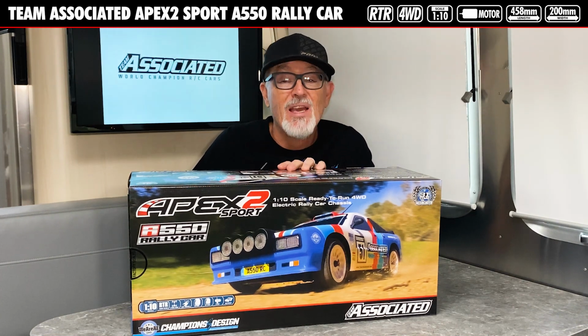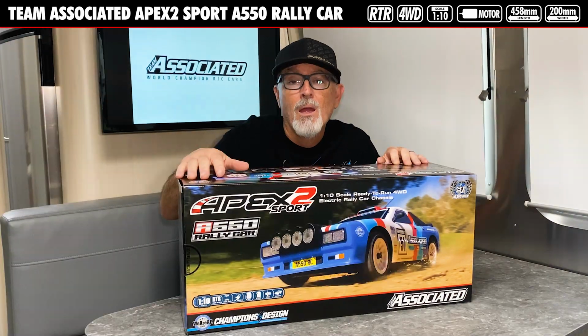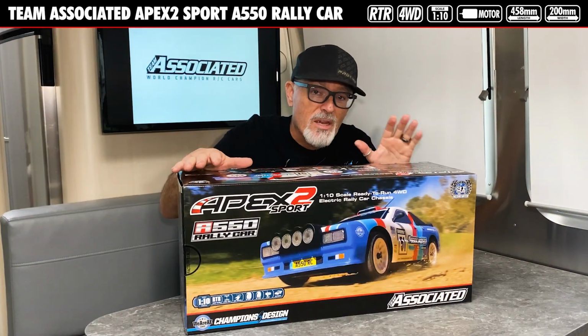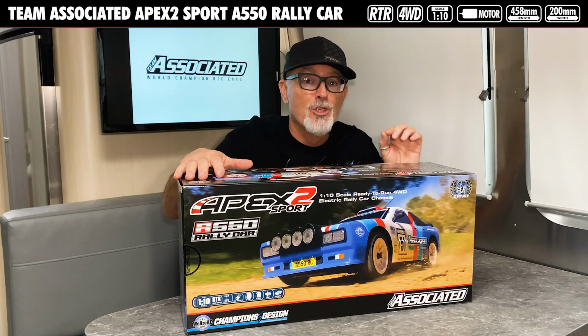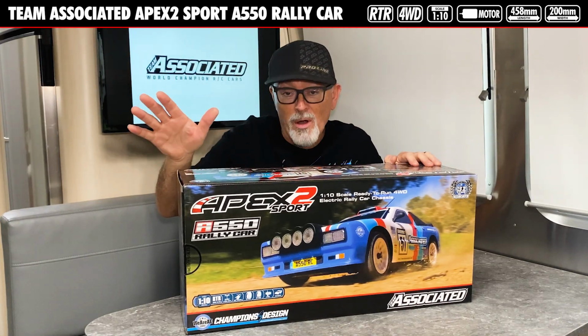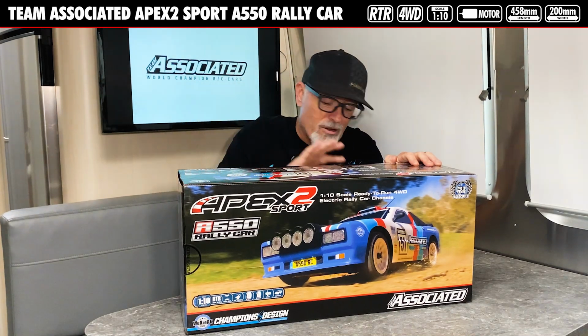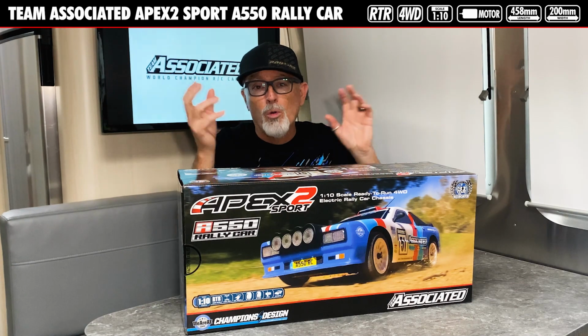This is Team Associated's Apex2 Sport A550 rally car. Now the Apex2 Sport is based on Team Associated's Apex2 chassis, but a little bit more budget friendly. This particular one, the Sport, comes with a molded chassis instead of the fiberglass chassis. The underside of the molded chassis has some neat little molded features to it.